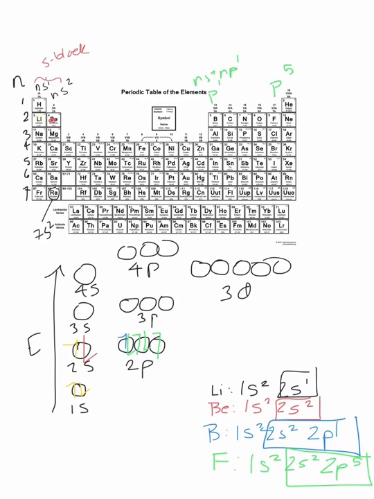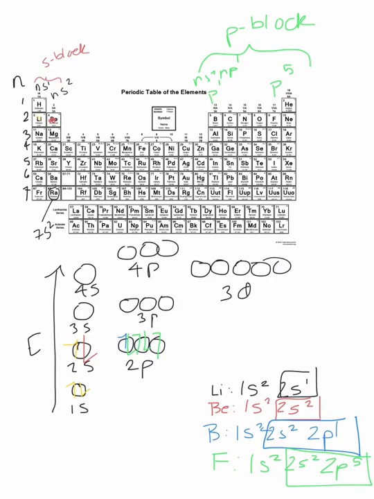However, when we bump over to this part of the periodic table, we are one element in for boron, whereas for fluorine, we are 5 elements in. And that happens to line up with the number of electrons that are filled in the p orbital. We can refer to this part of the periodic table as the p block, because the last orbital filled in the valence electron configuration is p, and the number of spaces into the p block you are is the number of electrons contained in the p orbital.